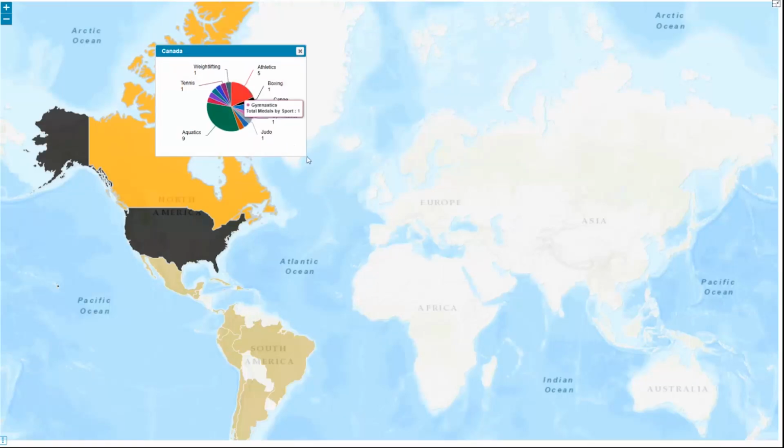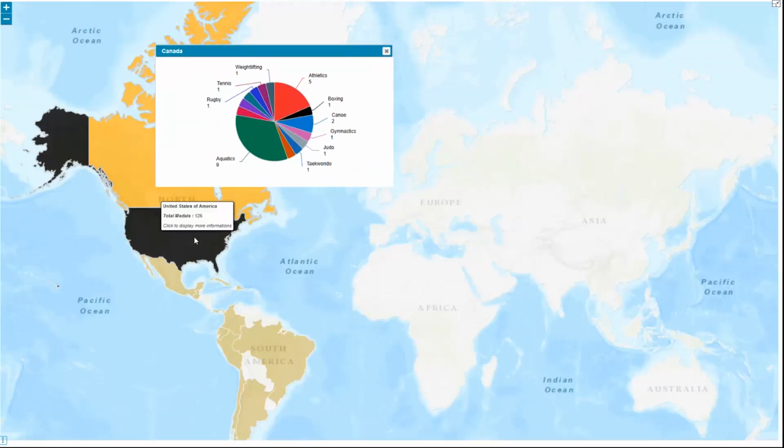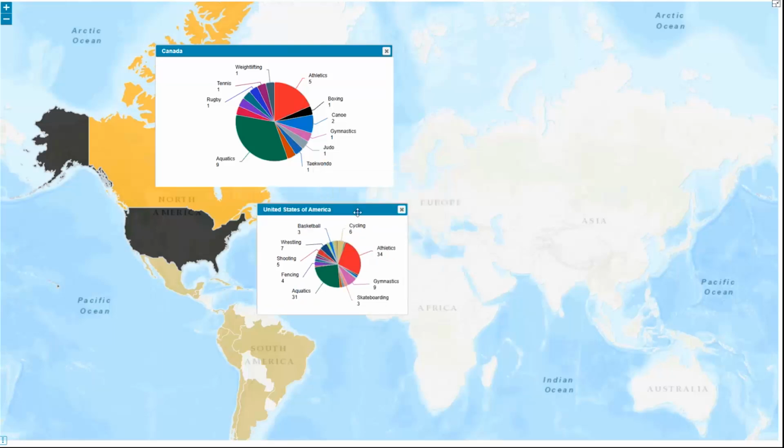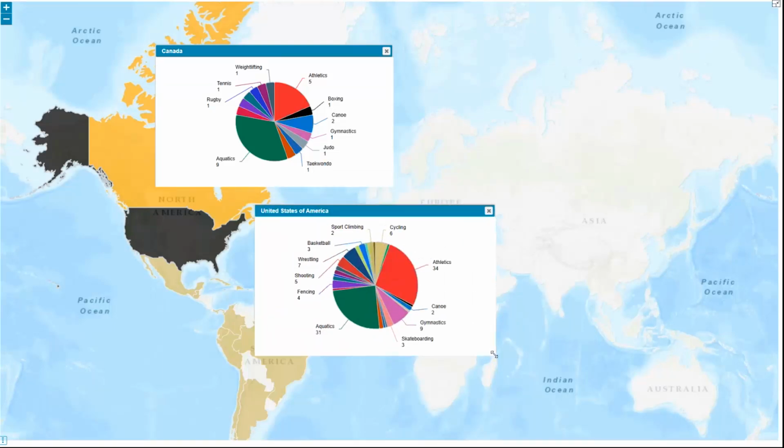And so you can see the medal breakdown by sport for Canada, and you can also see the medal count breakdown for the United States. And so, no real surprise here that Canada is more known for its ability to medal in winter sports like curling and hockey than it is summer sports, but there still are quite a few medals, and we can compare different sports and see how it's done.